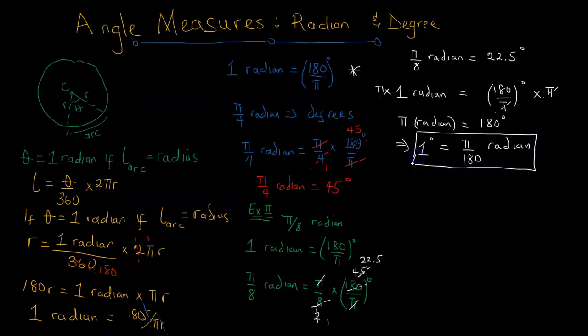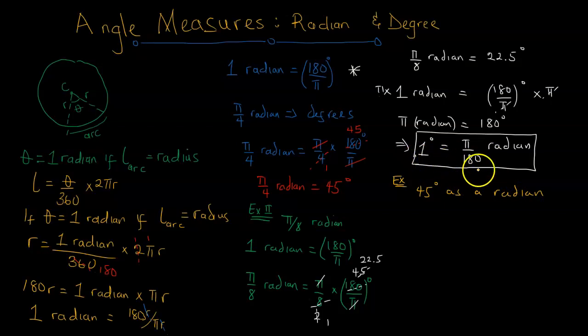So this is also an expression. Of course, this is going to be much more useful to convert an angle in degrees to radian. For example, let's express 45 degrees in radians. So we are going to rely on this expression. If 1 degree equals pi over 180 radian, multiplying 1 degree by 45 would give 45 degrees. Okay, let's take the first example here. Let's express 45 degrees as a radian.